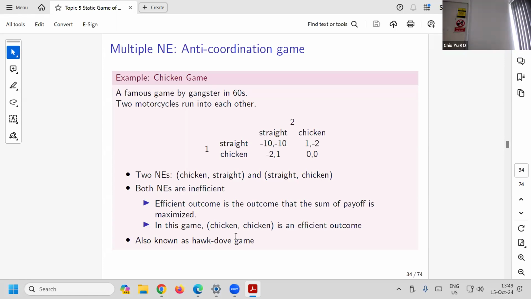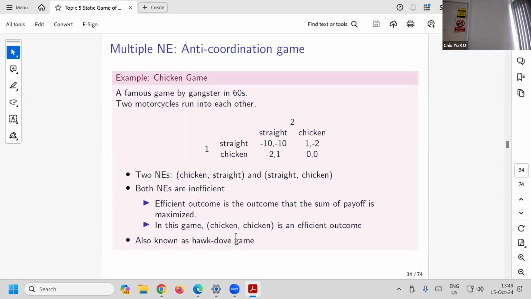Okay, I think by now you can check easily. The only two equilibrium outcomes are chicken-straight and straight-chicken, right? Because both going straight is the worst outcome you can have, right? I don't want to die, right? It's okay to lose the argument. I don't want to die, right? If that guy is a chicken, I want to actually go straight, right? So at the end, it's like this, right?